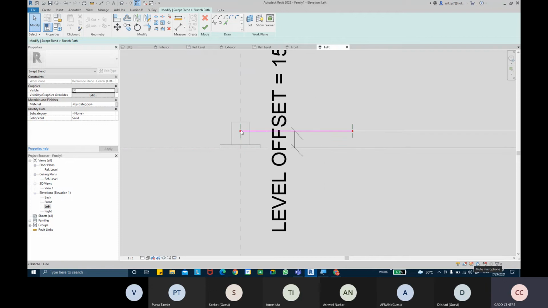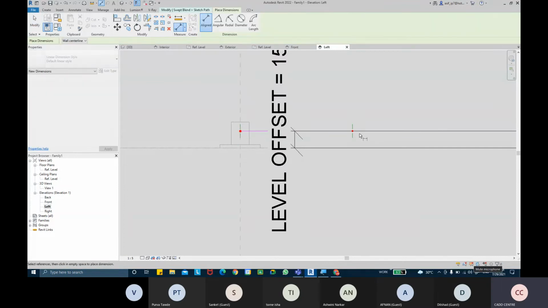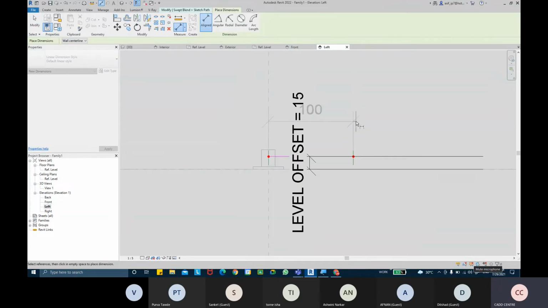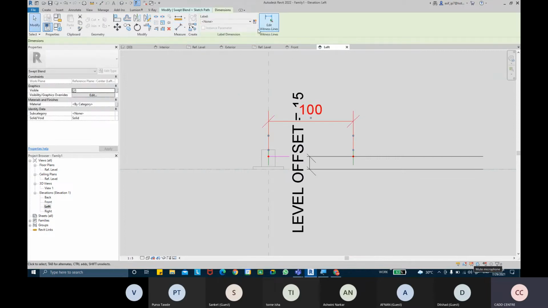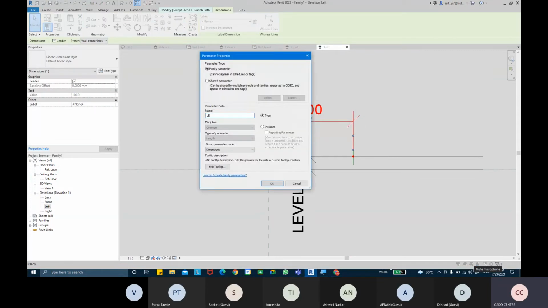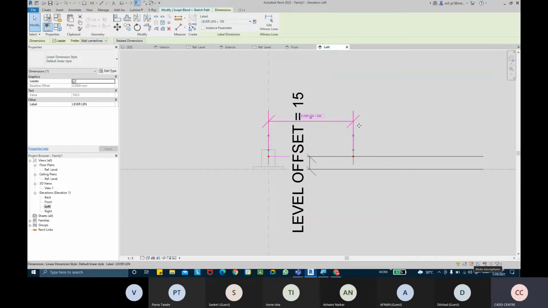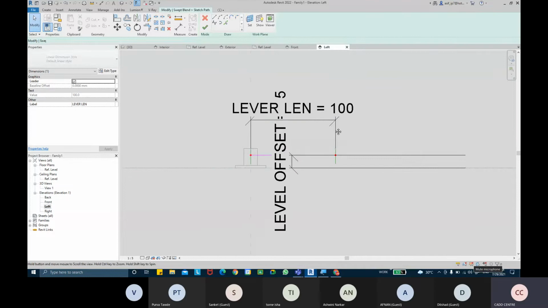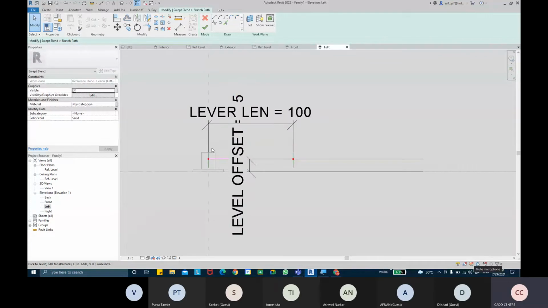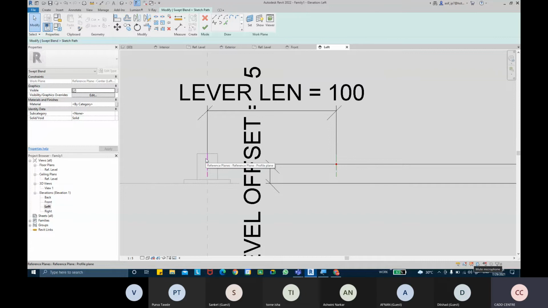Now we need to create two profiles over here. Profile 1 would be of the same diameter.